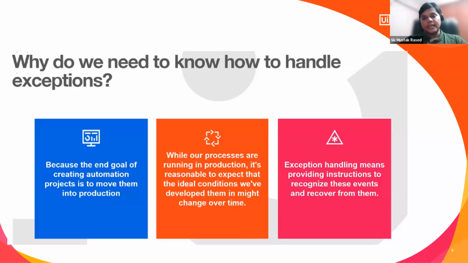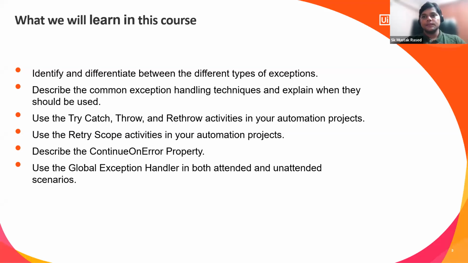The third point says that exception handling means providing instruction to recognize these events and recover from them. I'm not sure that our project or our programming skill will be self-sufficient to recover from all these kinds of abruptions or disruptions. But we have to make sure that it gives some instruction to the user to recognize what kind of issues they are. Okay. Till here, any questions? Anyone? If no, then we can proceed. No. Cool.